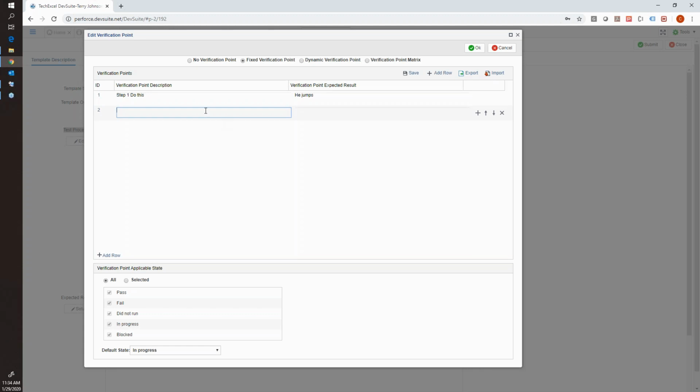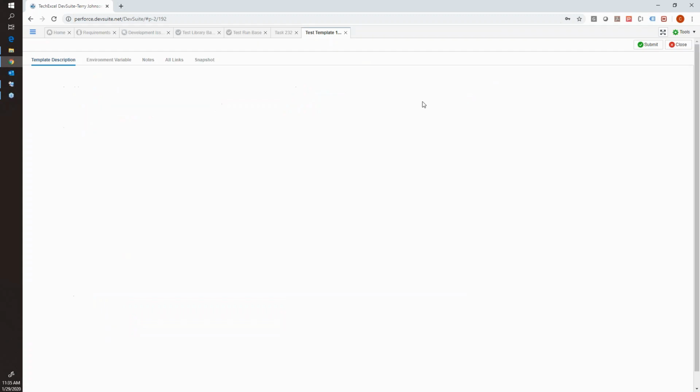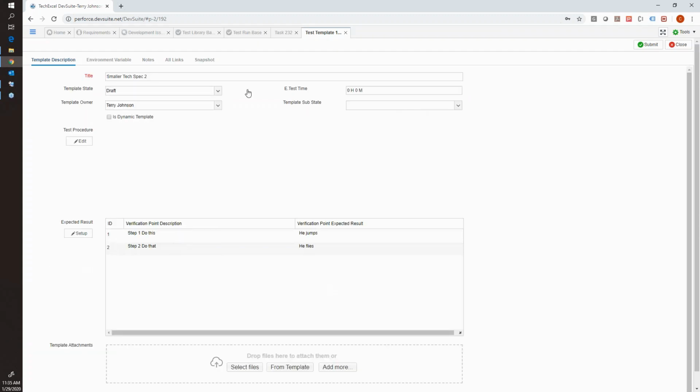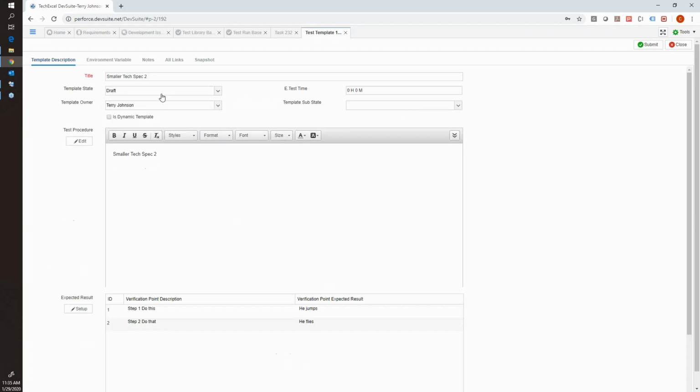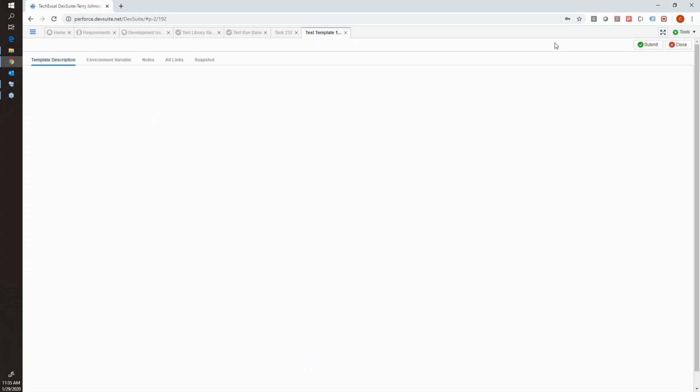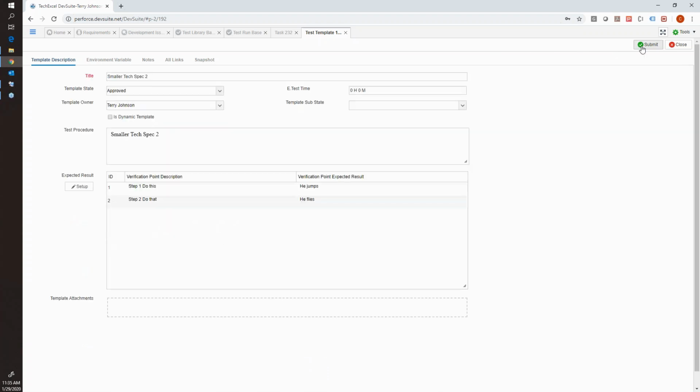And then I'm going to add another step. So I can add as many steps now. And this actually probably will represent most of your test cases more than the other one that I created. So now, when we're actually testing this, we have to verify each one of these steps instead of verifying the entire test case. So I'm going to hit OK, and then finally, I'm going to move this over to approved. Okay, all right. So that's really it for a test case.